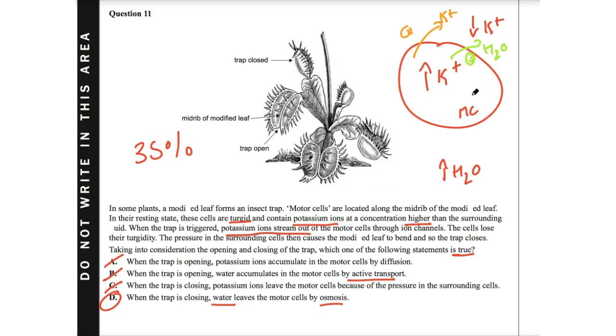Now, when I look at this question, you see that just creating a schematic so I can see and understand it means that I don't have to refer to this massive stimulus of information. And that's the big thing about this particular question.